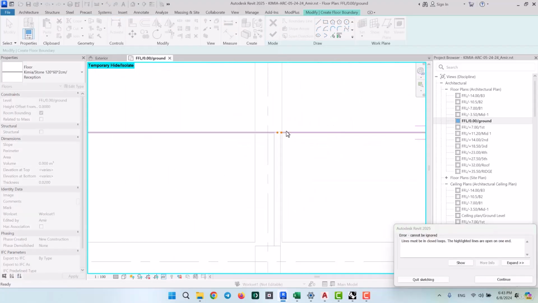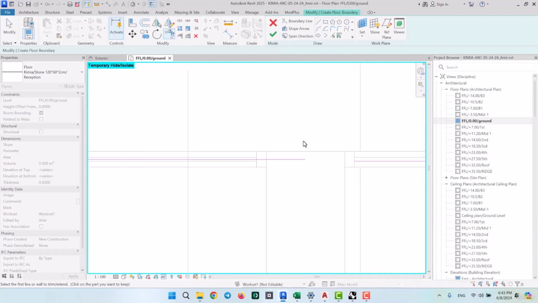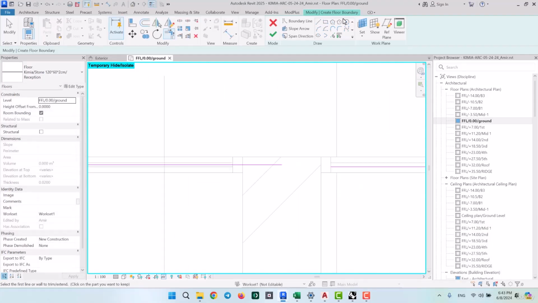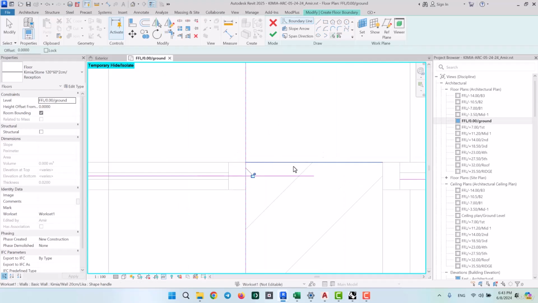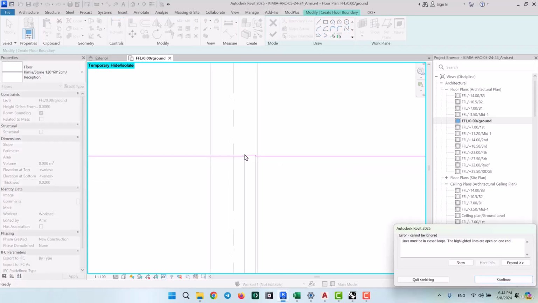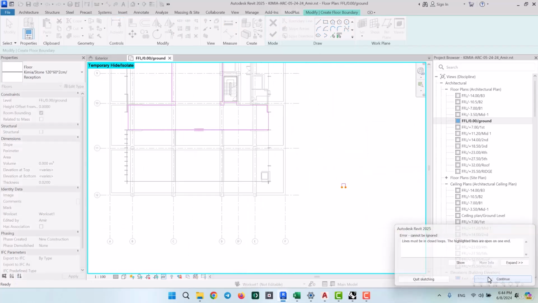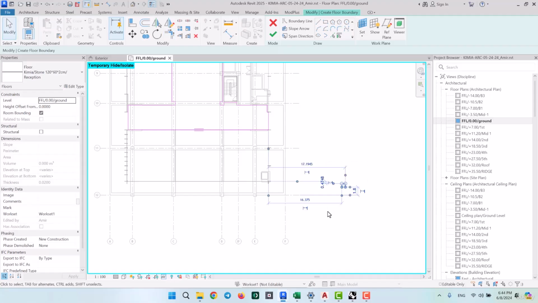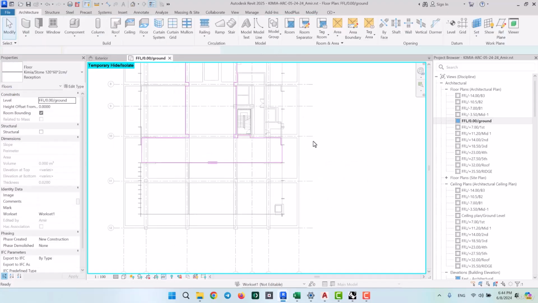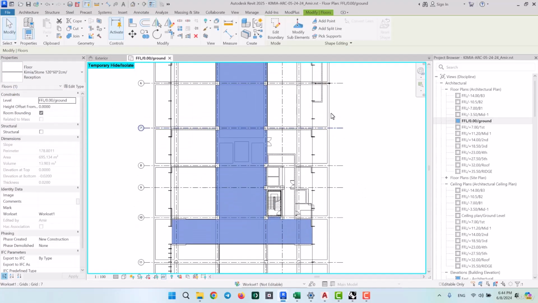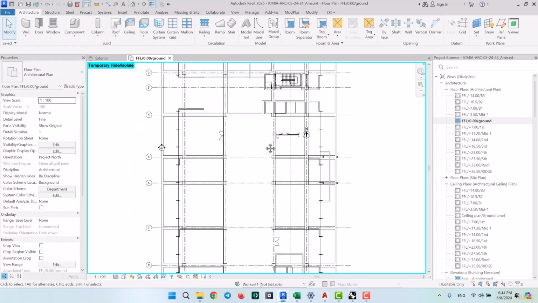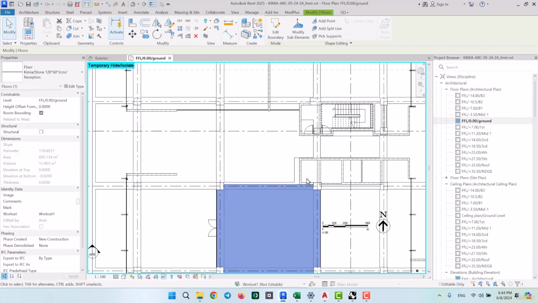And now we have another error down here. Alright, so for this part we're going to have to draw like this first. And then trim the lines. There's also another error over here, which seems to be the one that I said had some issues. Okay, so here's our floor. Alright, so we have finished drawing the flooring, which we've also separated from the other area, just to make a distinction between those two even though they look the same.